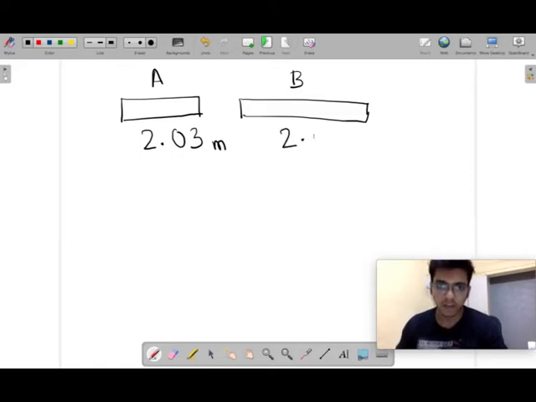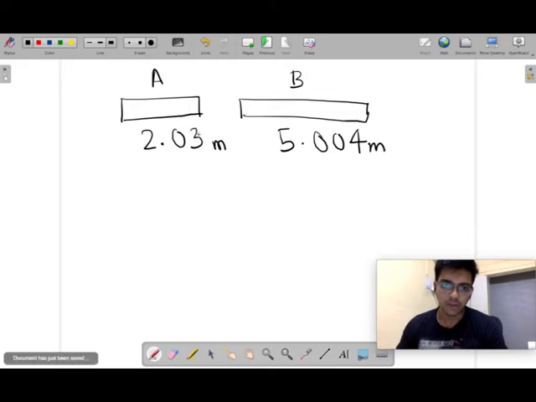and I say I could find the length of this rod to be, let's take it, it looks bigger, and let's say this is 5.004. So you can see here I could find the measurement, of course in meters. Here I could find it up to 0.03, that is up to 2 decimal places. Now I could find it up to 3 decimal places.